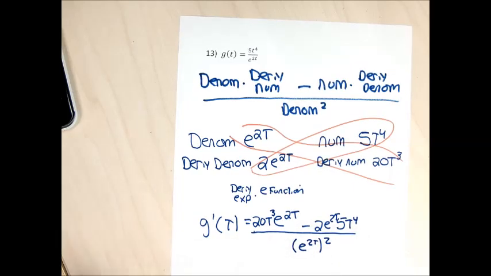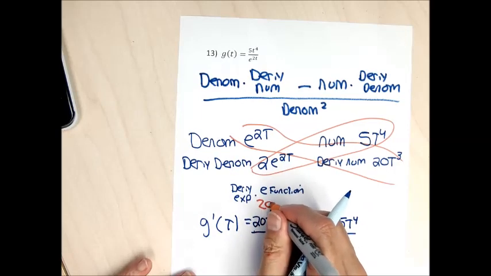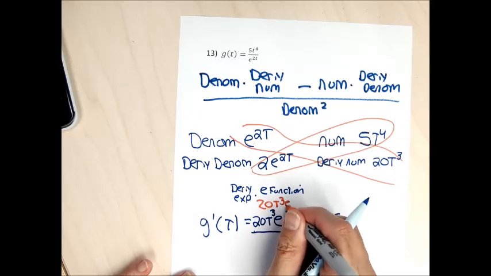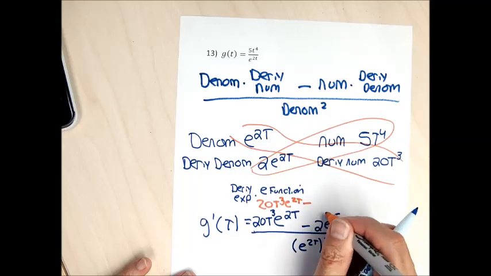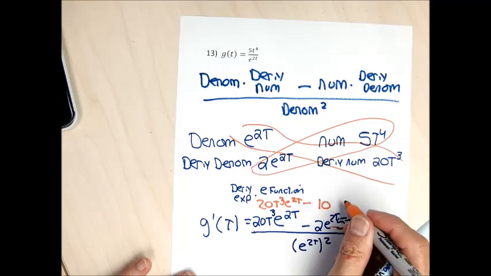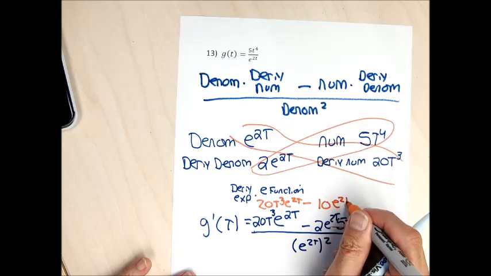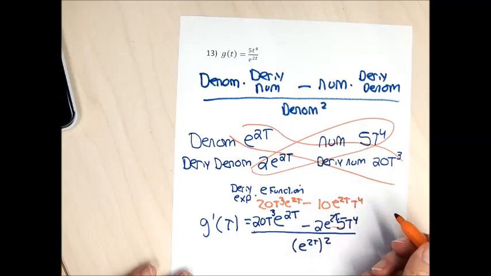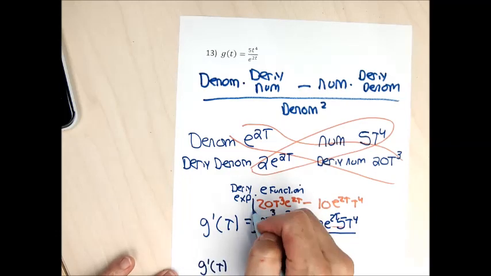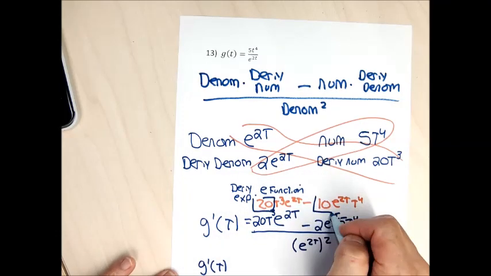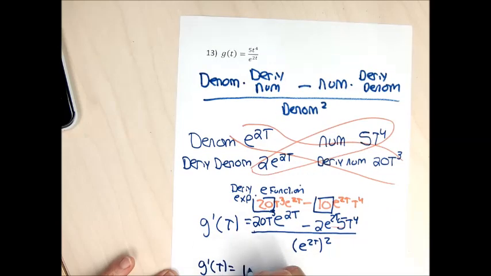So for this numerator, this piece 20t cubed e to the 2t, I probably can't write much better. But this piece I can multiply the 2 and 5 and get 10 e to the 2t times t to the fourth. And now I probably should have written the e piece second, but it doesn't matter. Now I'm going to common factor the numerator, the orange version of the numerator. Between this 20 and that 10, I'm going to factor out a 10.